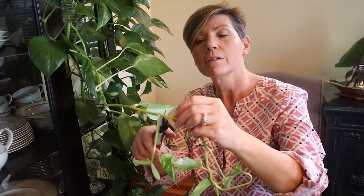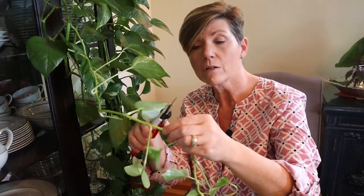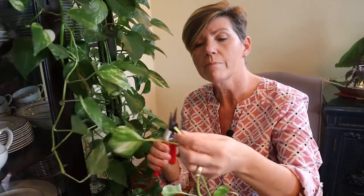Okay, so I am going to start by determining the length that I want to cut. So I think I'm going to take this piece here up to about this point. And what I do is I want to make my first cut right below a leaf, just because for the remaining plant, it looks nicer. So I'm going to take and just cut there.